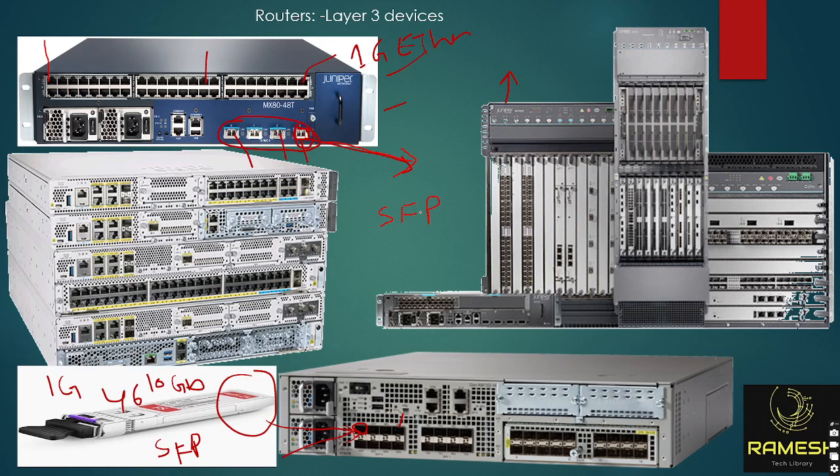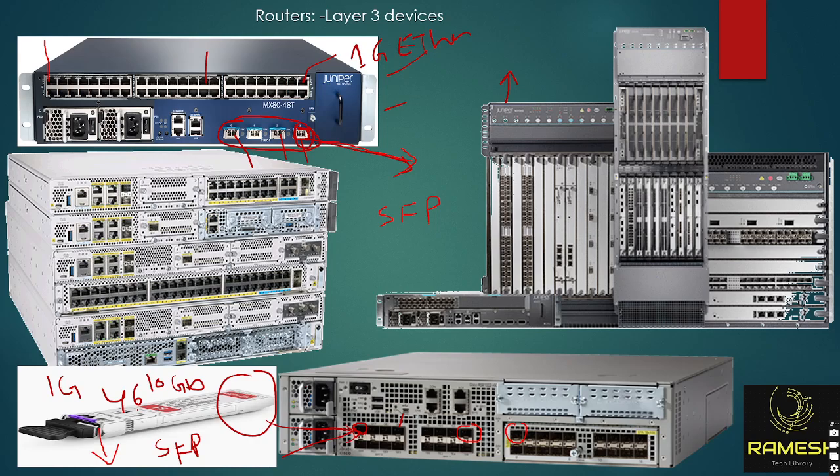How is the internet connecting? Through fiber cable. This is an Ethernet cable, so we connect an Ethernet LAN cable here. Here we connect a fiber cable. You know fiber, right? The fiber cable is connected here. I will show you the video, don't worry. These are all SFP slots. This is an SFP module. This is an SFP slot.